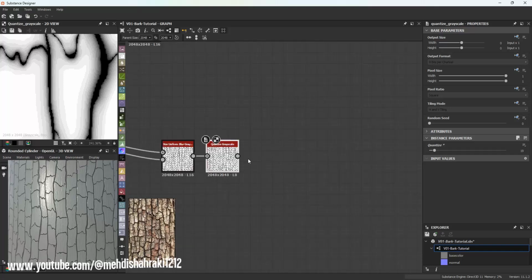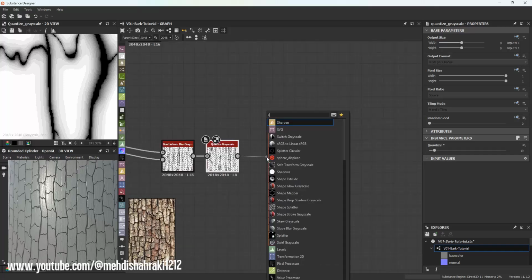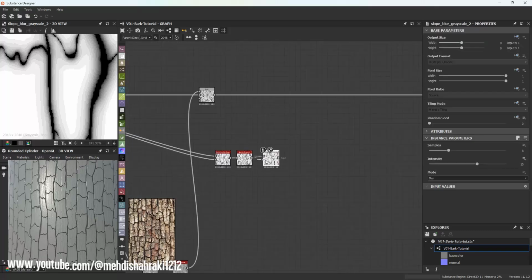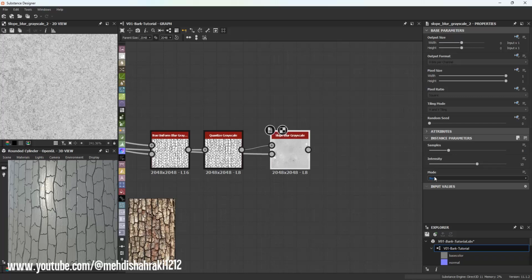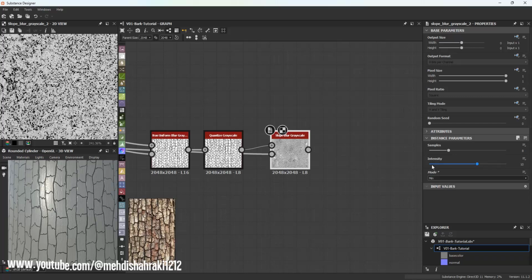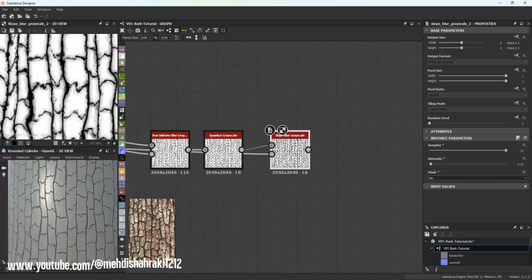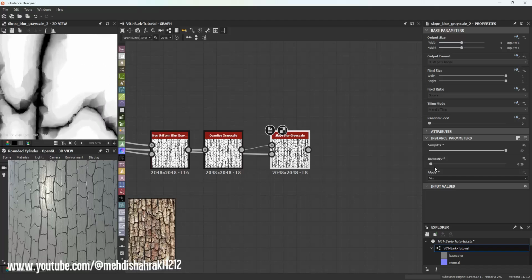And add a slope blur by cloud 2, but this time I use the min mode here, and in the samples a little bit intensity.